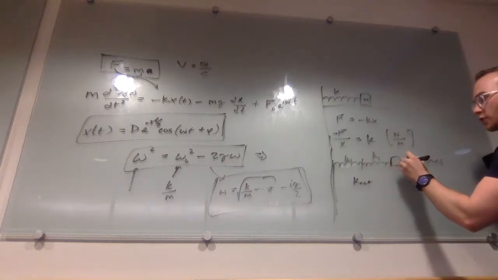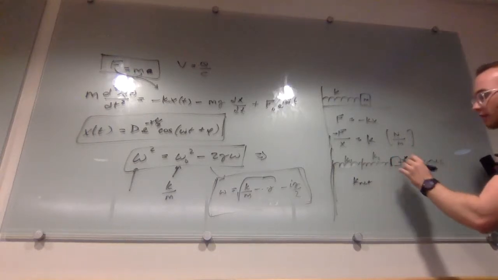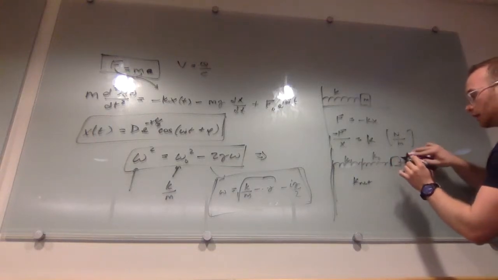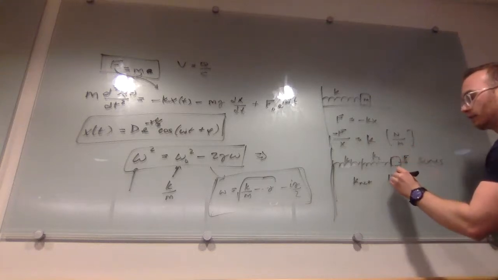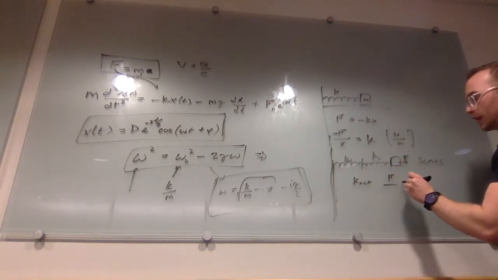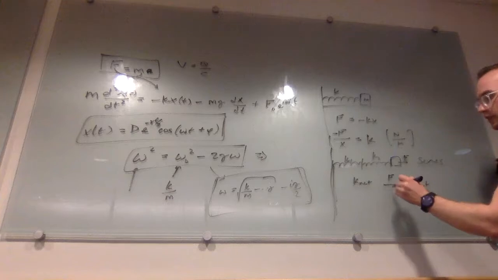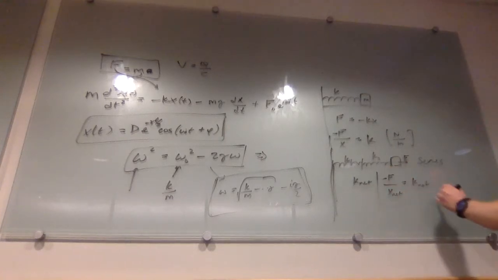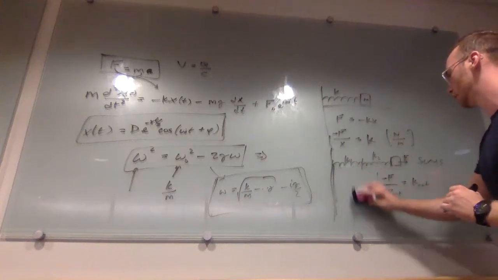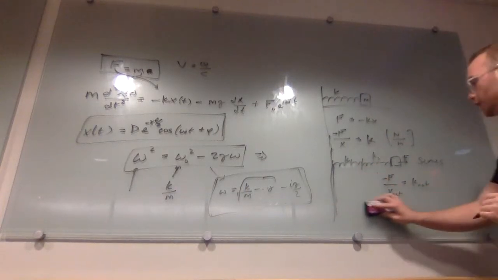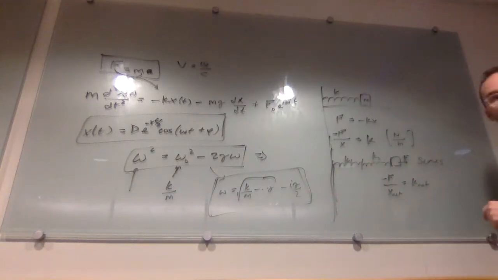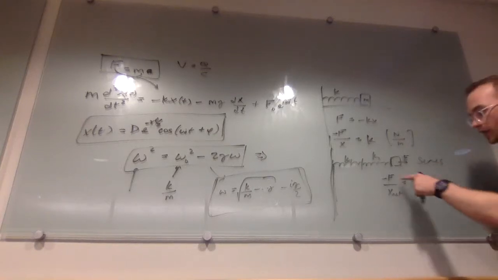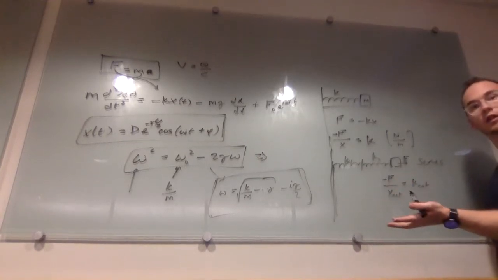If I give it some force, k net is going to be determined by the net distance I go. Let me erase this and not make it so confusing. So this is the definition, this is how we find k net. If we give it some force, what is the total distance it goes?